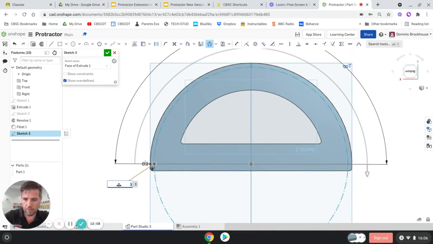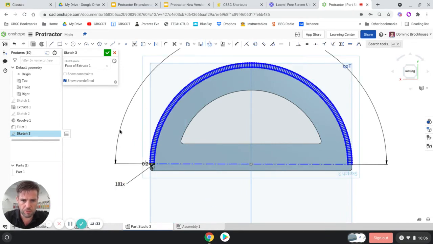So double click it, and that's going to be 181. So that's 0, 1 to 180 degrees. So 181 in total. Enter. And you can see a little preview down there of what that's going to look like. When we're happy, you can see the green tick is the left mouse click. So left mouse click to say that we're happy with that. It's doing a bit of calculation. So yeah, you can see there it's created our circular pattern. With that, we can OK it.